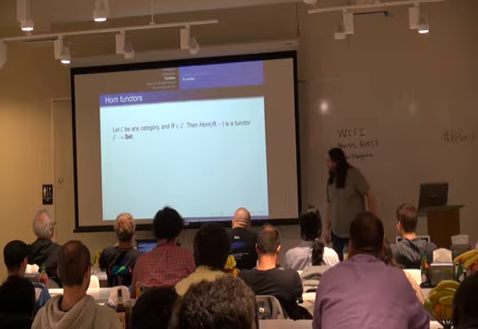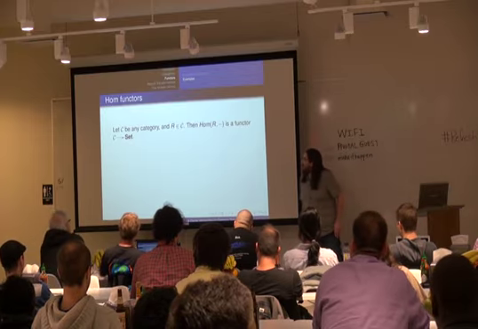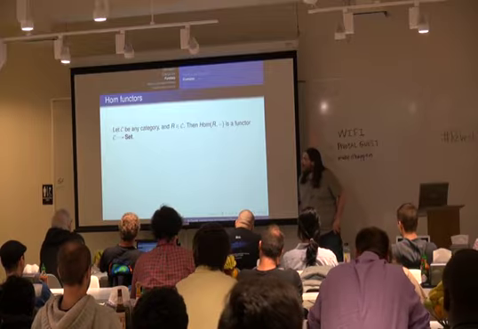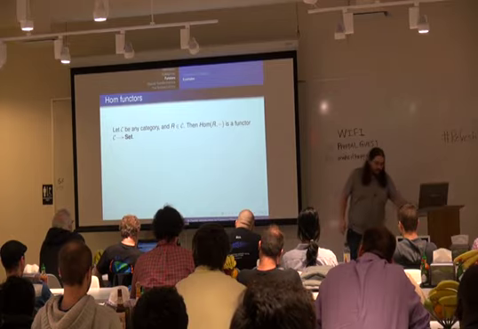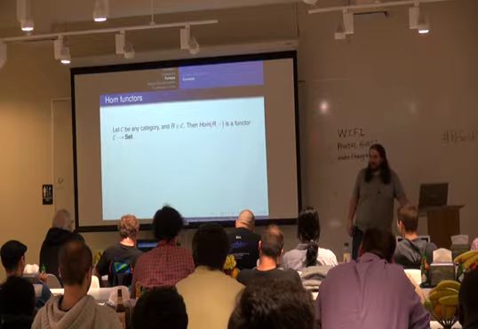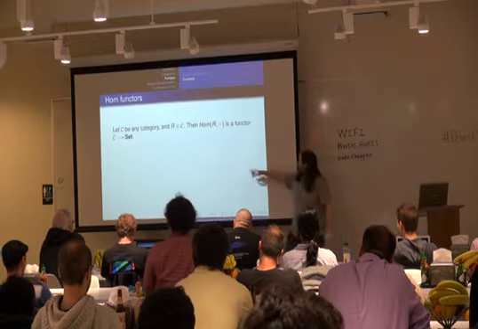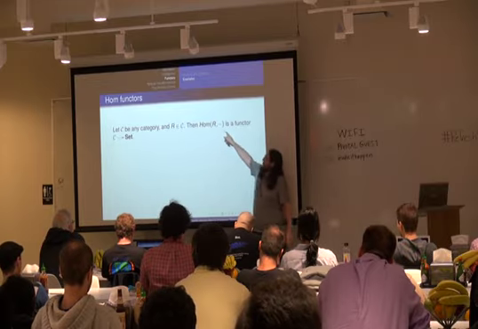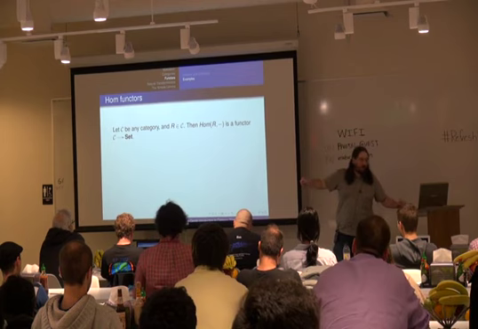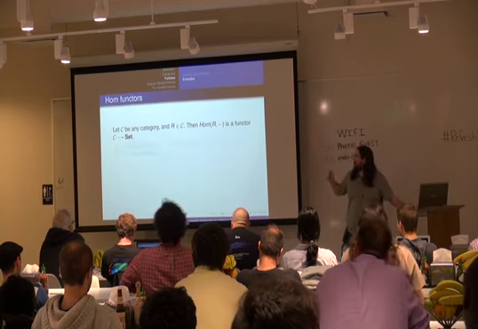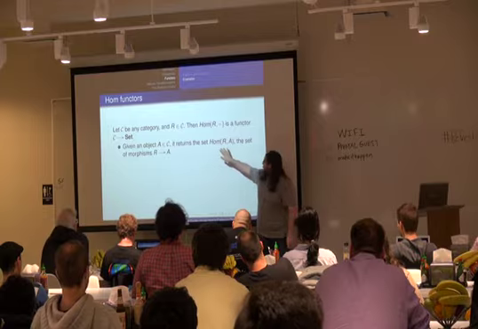All right, so more examples. Everyone loves examples. So let's say I've got a category and I've got some object, let's call it R, standing for either representable or reader, depending on who you ask. Then I can look at all of the morphisms from R to something. This is a functor that goes from the category C to the category of sets. Let me explain what this means.